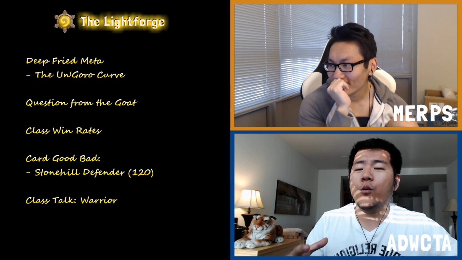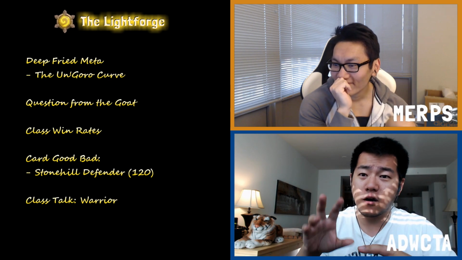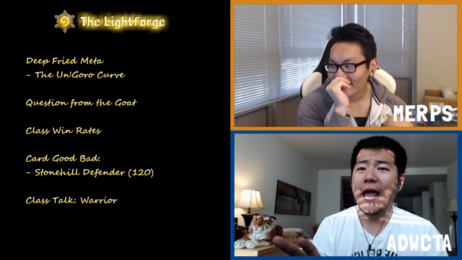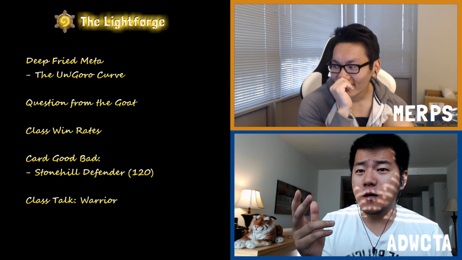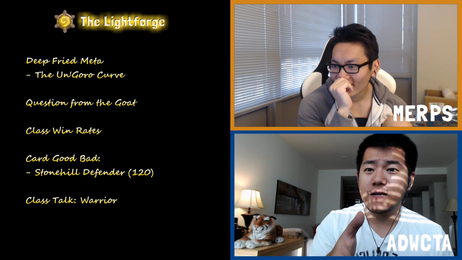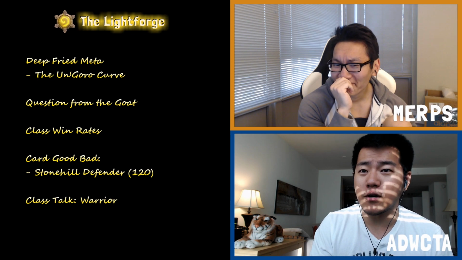But you just got to know when you're building your curve that if you want a solid curve, one, what the likelihood is that you're going to hit that, which is not good. And two, it's also that if you want to hit it, you got to hit it good. Like, you can't have 4 2-drops. That's an awful number of 2-drops to have. You want like 6.